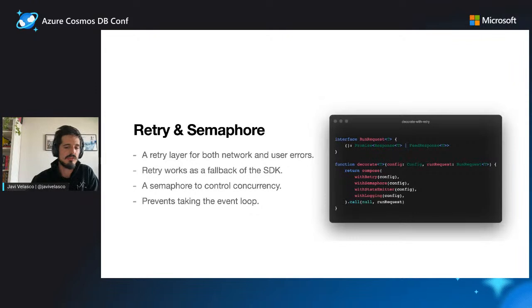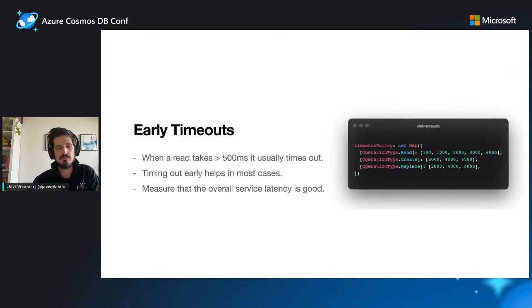but there are more interesting things that we did to improve performance and reliability. In our experience, when we are reading a document and that is taking more than half a second, it usually times out. This has to do with the Cosmos gateway being too busy, and usually a simple retry is going to help in this case. We have seen in our observability pipeline many cases where a request took exactly the timeout that we have set plus 1 second back off plus a few milliseconds. And this is precisely because the very first retry is going through correctly.